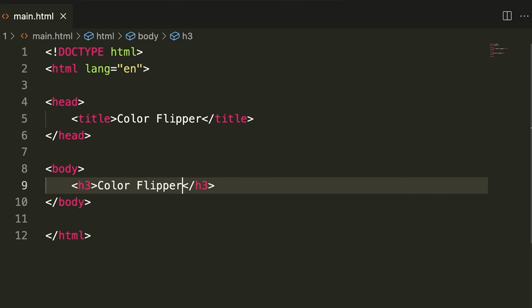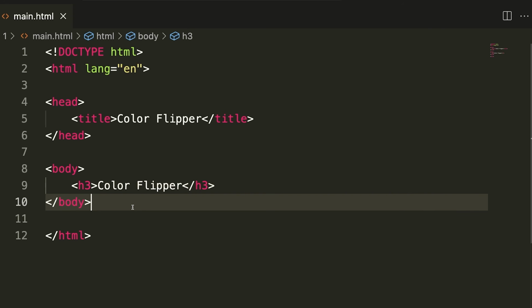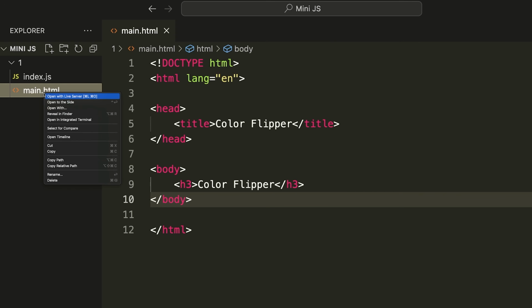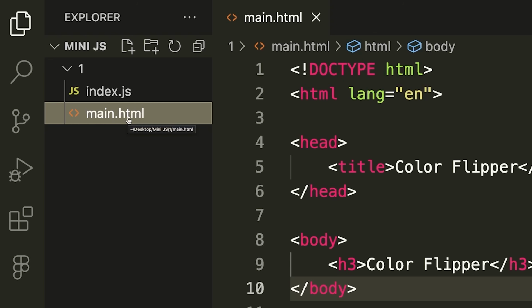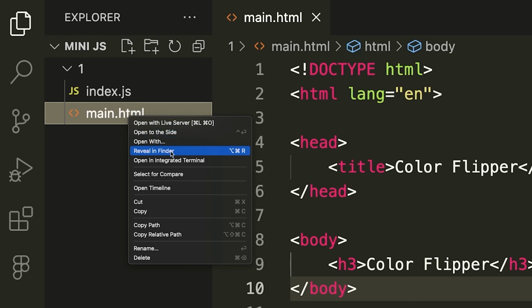Okay, now when I save that, we're going to get a bit of formatting. Don't worry too much about that. What I want to do now is show you how we actually open this page up so we can see where our code's actually running and what it is that we built. We have two options here. The first option is we can simply double click and open our HTML file. Depending on your operating system, you'll need to find the folder this exists in. In VS Code, you can simply right click on the file and click Reveal in Finder or Show in Explorer.